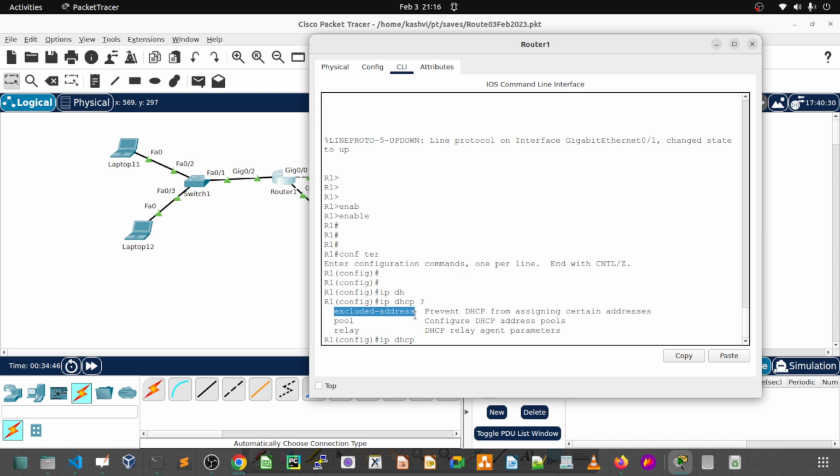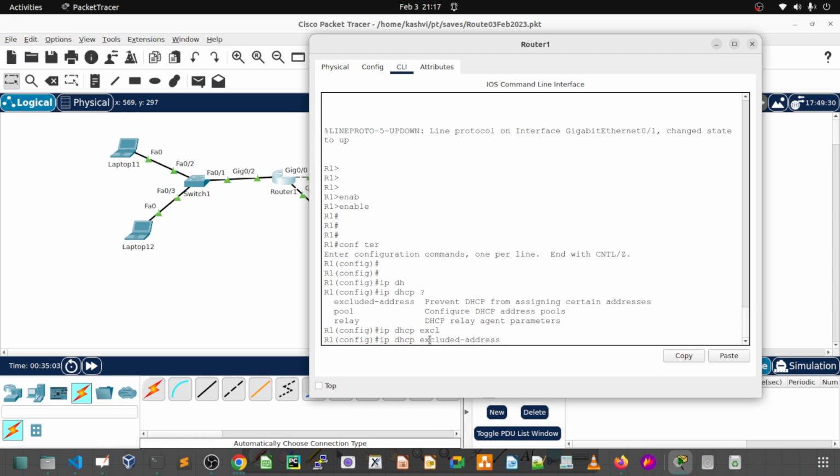So we're going to exclude first those IPs which we do not want the router to assign. So what are those IPs? Very simple, I'm not going to make it complex. Exclude your own router IP, otherwise the router is going to assign that IP to others, right?